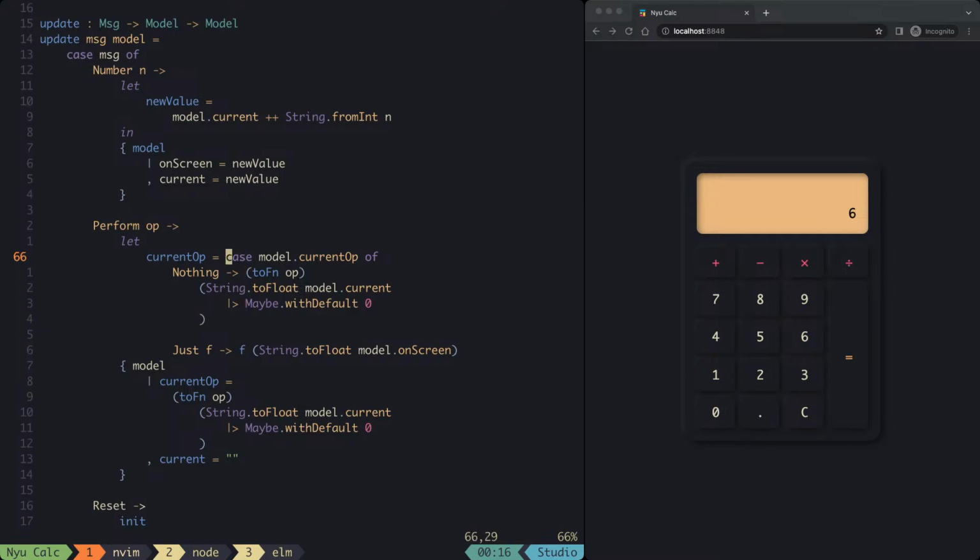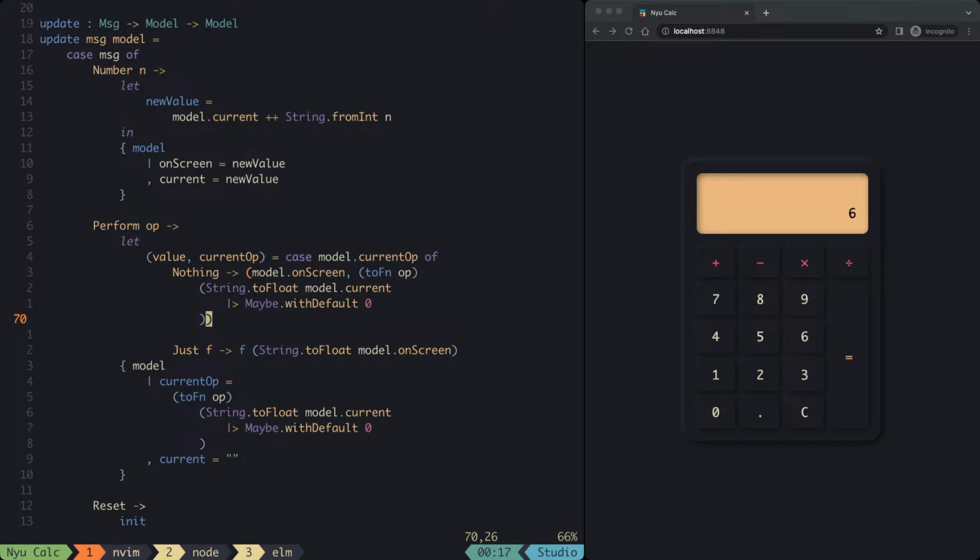So I think I'll need to have two values here. Two values, and the value is gonna be the same as model.onScreen. And how are you going to see the result?